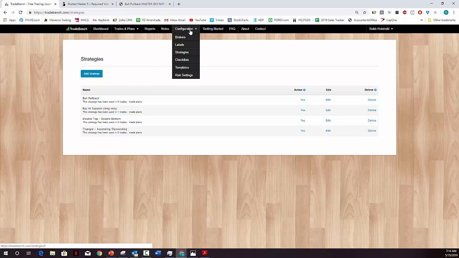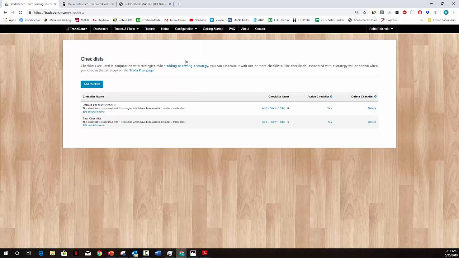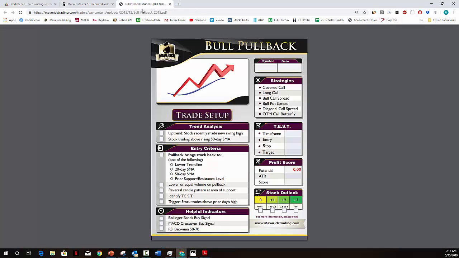Let's go back to configuration. Let's go to checklists. Right now, this is the really cool part, making these checklists. The first strategy that we go through in the Market Master series is called the bull pullback. And this here is the bull pullback setup sheet, and this is basically a checklist.